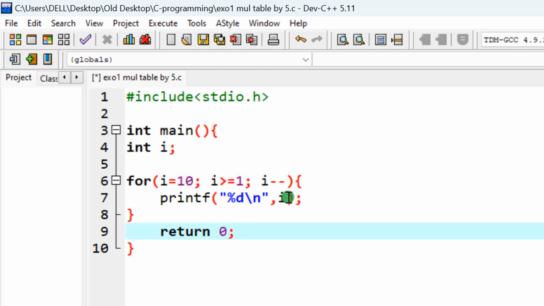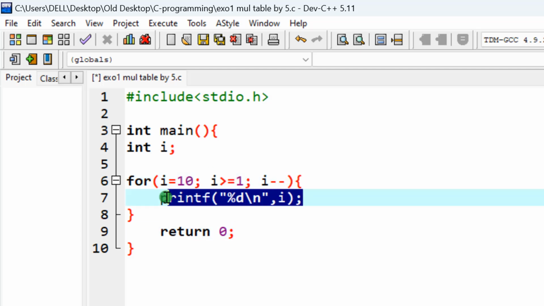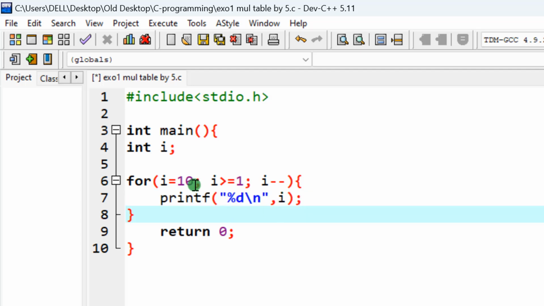Now, you realize that here you were having funny values. It's not only funny values, because normally what happened? i here is 10, right? I am printing 10. After 10, i decrements to 9. I'm printing 9, and so on and so forth. So all these values were printed, meaning 10, 9, 8, and so on, so that i continues to decrement again to what? To 0, minus 1, minus 2, minus 3. That's why you were seeing funny values with minus beside.